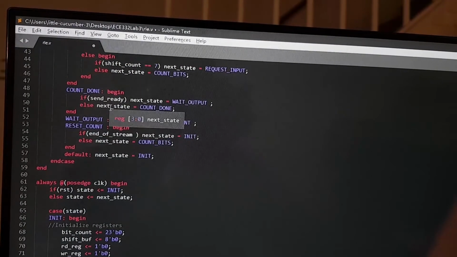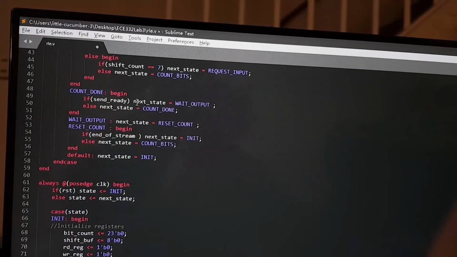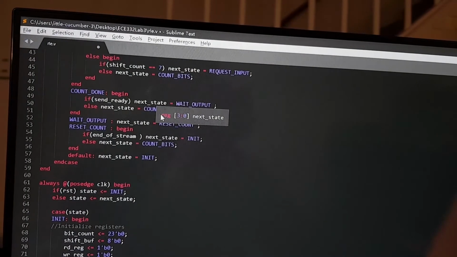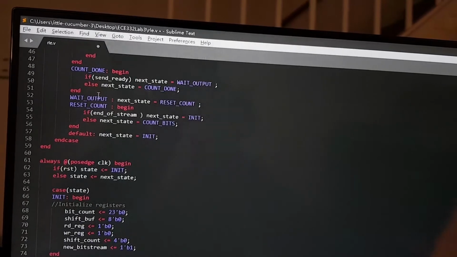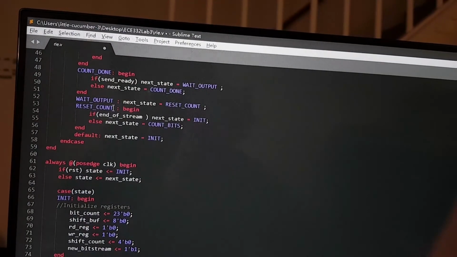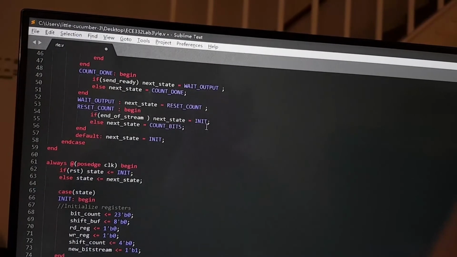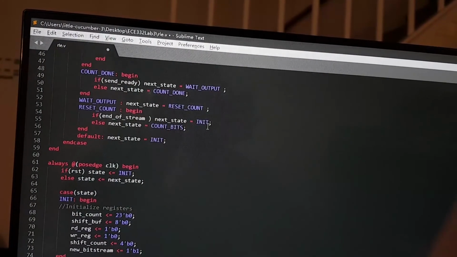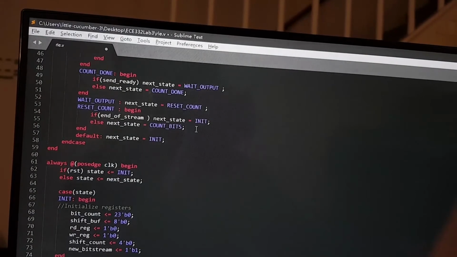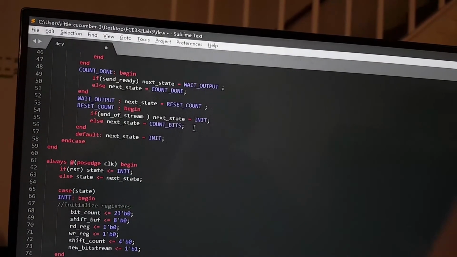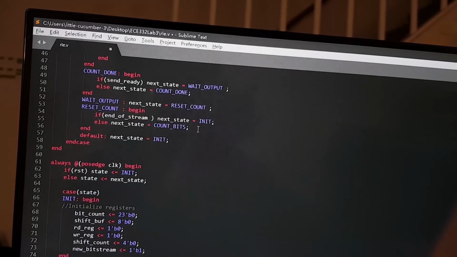The count down is to send the data to the output, and with output reset the count. If it's the end of stream, we'll reset back to the init condition, and if not the end of stream, we just continue counting the bits.